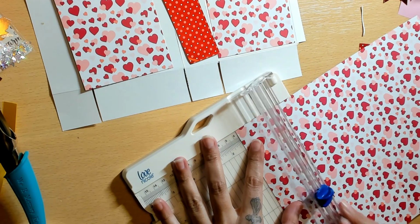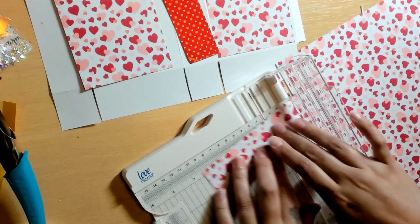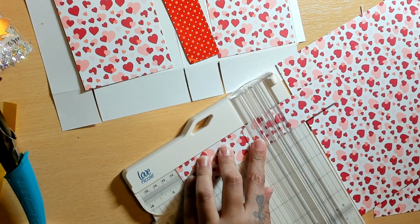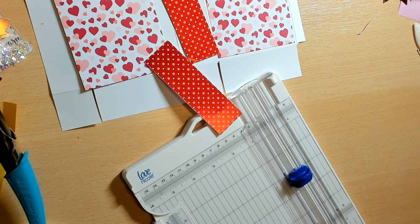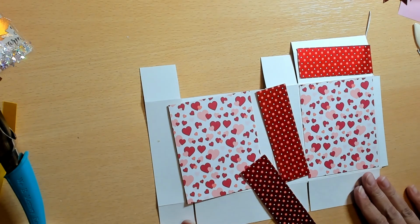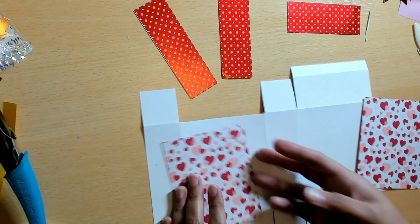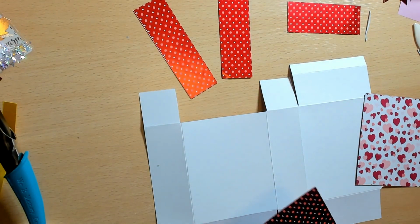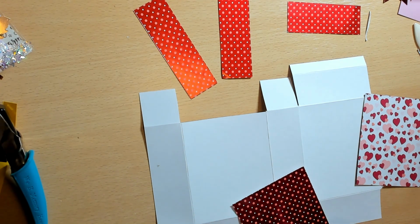You know, play around with your measurements what you like. I think Sam did hers 1/4 of an inch difference all around. If you like that much border, then go for it. I don't like that much border, and some people don't like border at all, so it's up to you. It's a little bit easier to mat your pieces while your box is flat. Obviously you can do it when it's put together, but it's just a little bit easier.